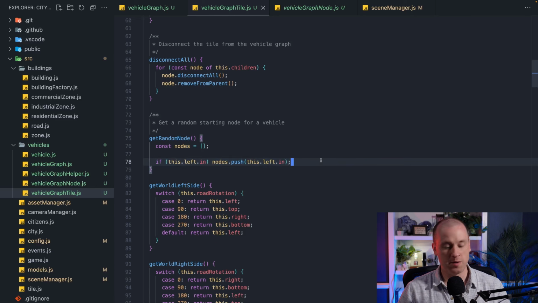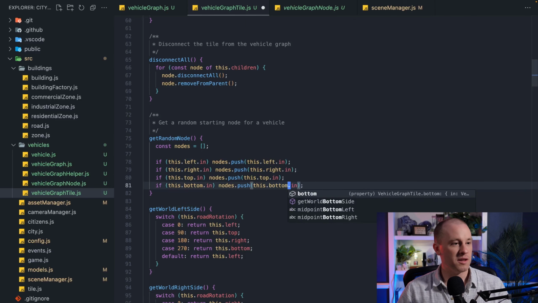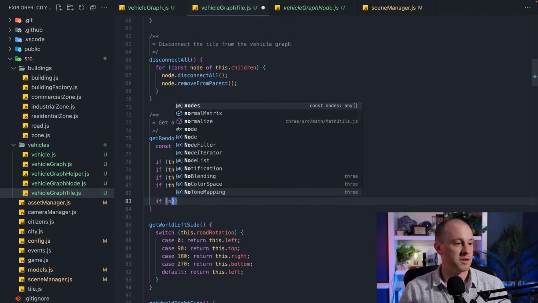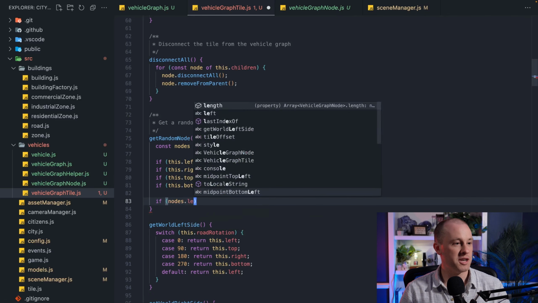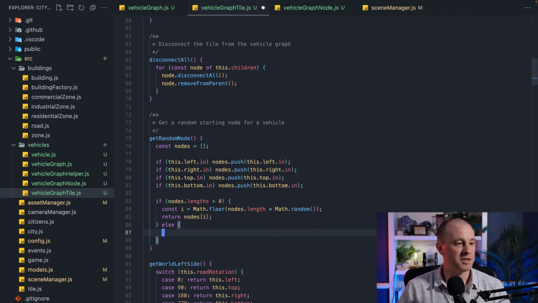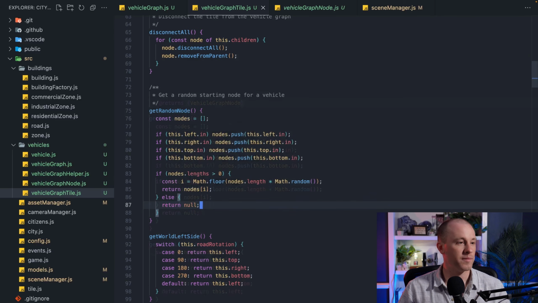Then let's do the same for the right. We're always spawning a vehicle on an input node, so the vehicle's coming into the tile. If we have any nodes at all, then let's pick a random one. And if there are no valid nodes, then we'll just return null.